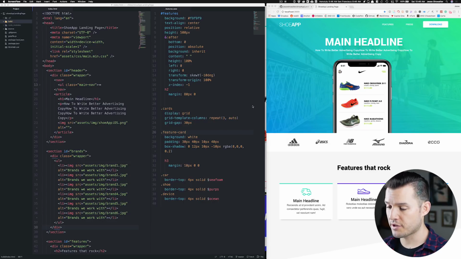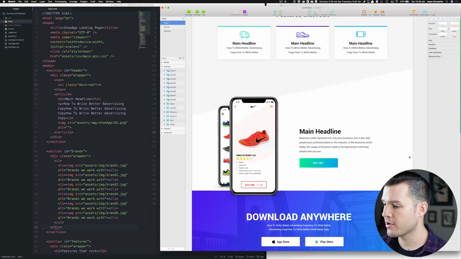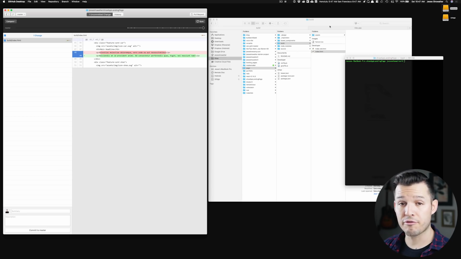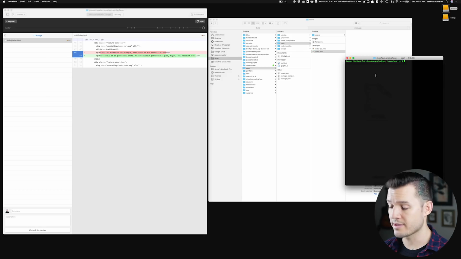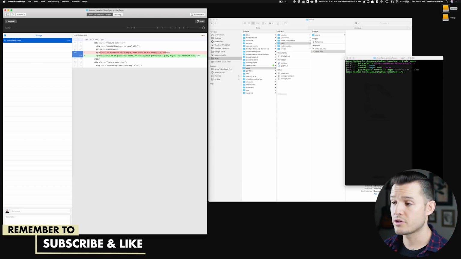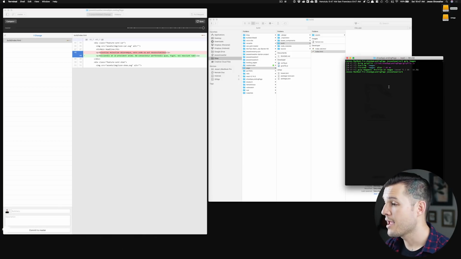Now we're gonna be building out the next piece, which if I open up our sketch file, consists of this kind of like discount area. I've taken the liberty of exporting out the framed phone, so we have that actually in our build and our source folders. All I did was make sure that I had it inside of my source folder, and I ran gulp images and pressed enter, and then it shot all of the images into the build folder. So we had that, and I uploaded those to the repo already as well.